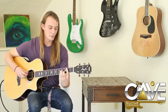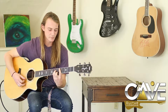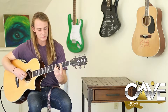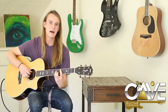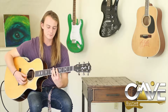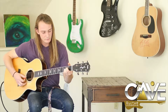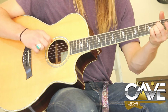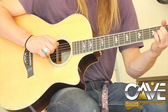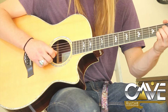Now the second time we come around, as we build up to the chorus, from the B minor we move to the D minor, which is the exact same thing as the C minor, the 2nd chord we played, except you move it up 2 frets. Then you've got a D minor. And then the next one is E flat. So that E flat is the same as the A chord, where you have open A, your middle finger on the 2nd fret of the D string, your ring finger on the 2nd fret of the G string, and your pinky on the 2nd fret of the B string.